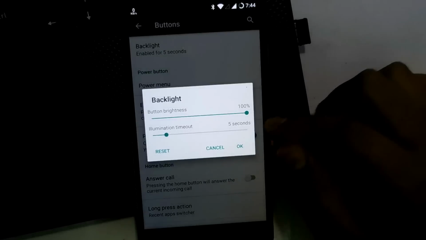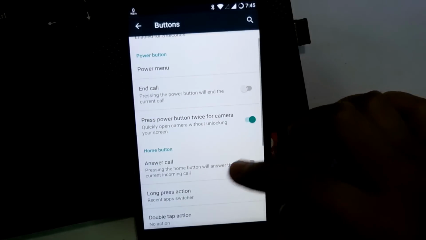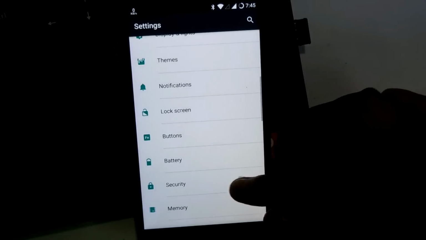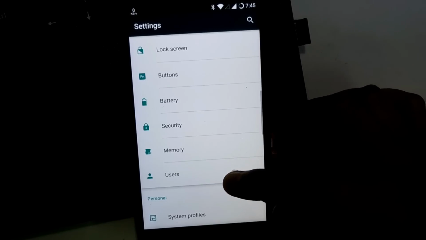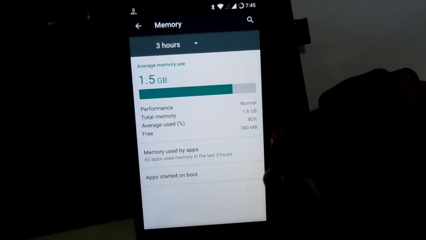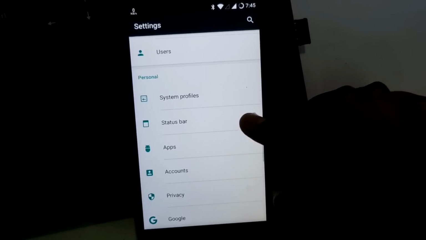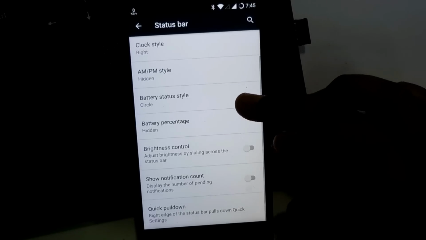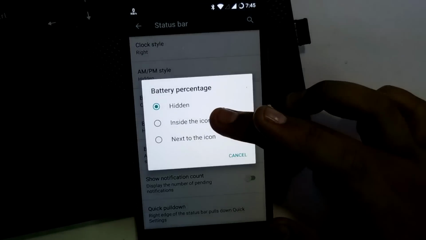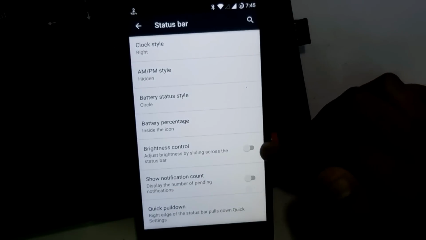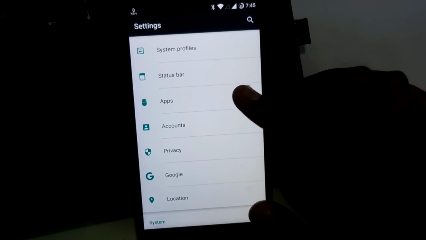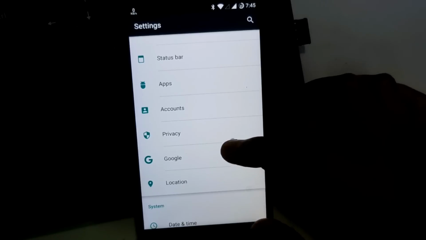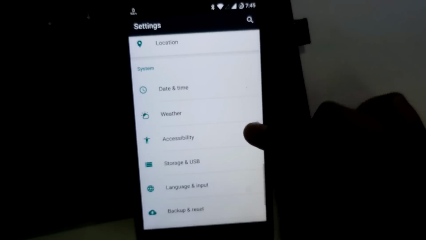The two major bugs in this ROM that I found are, one, the screen recorder is not working. If you install a third party screen recorder, or whatever, it can't record the screen. So screen recorder or screen cast is not working that well. And the second major bug that I found is the proximity sensor issues. Actually, the proximity sensor is working pretty fine, but the CyanogenMod ROM always has a problem with the proximity sensor. I had the Euphoria ROM with CyanogenMod 12.1, and then also the proximity sensor had issues. So CyanogenMod has some issues with the proximity sensor.